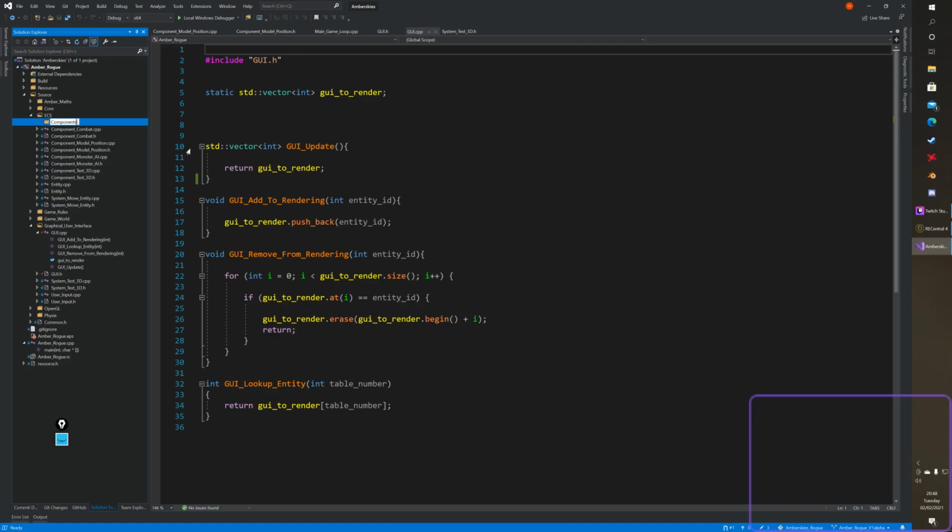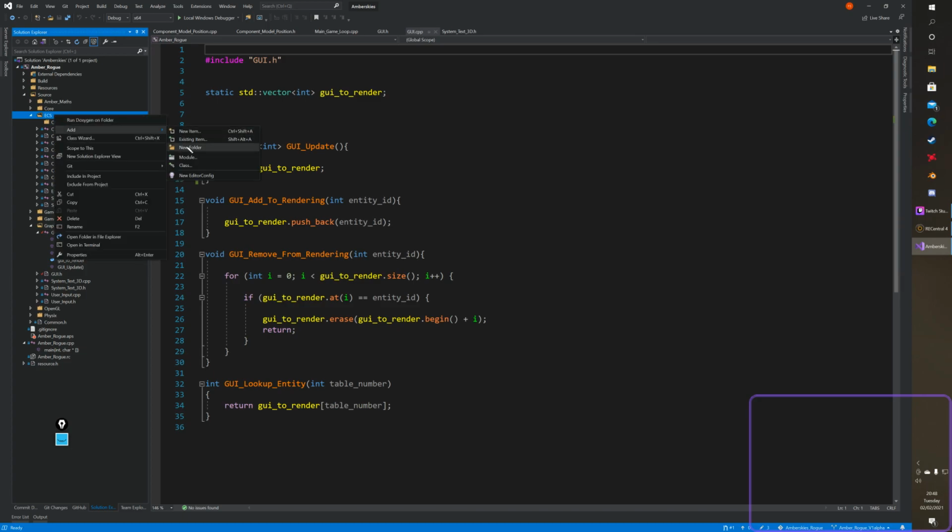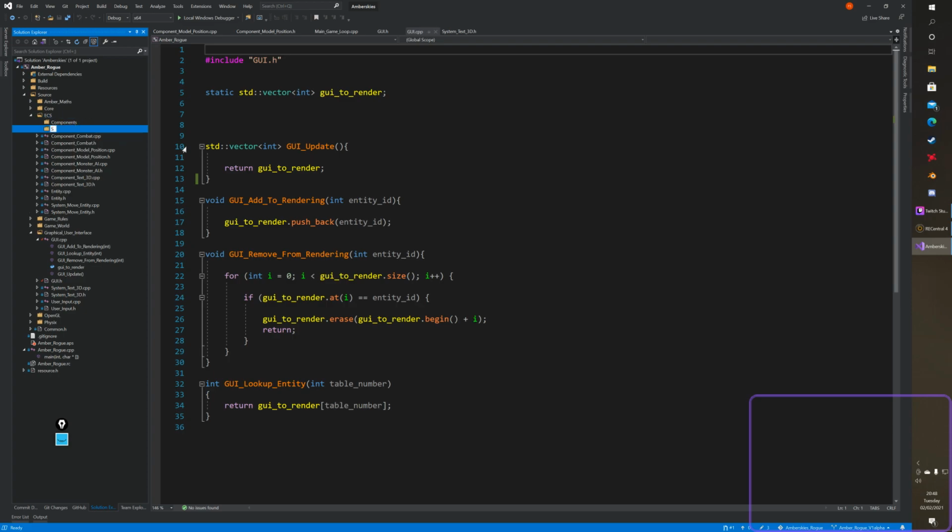If we have a components folder, I think we really should add a new folder and call them systems. Component is singular though in ECS, isn't it? I don't care.